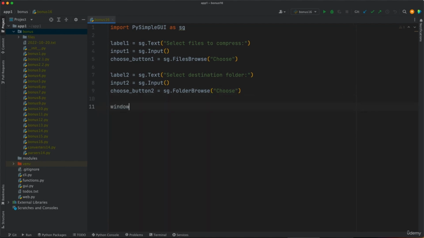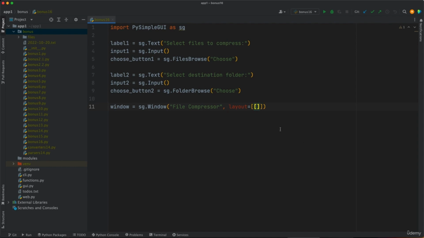So let's go ahead and create the window object now, which is equal to sg.Window. We want to give a name to the window, such as File Compressor, and then we want to give the layout argument, which is going to be a list of lists.